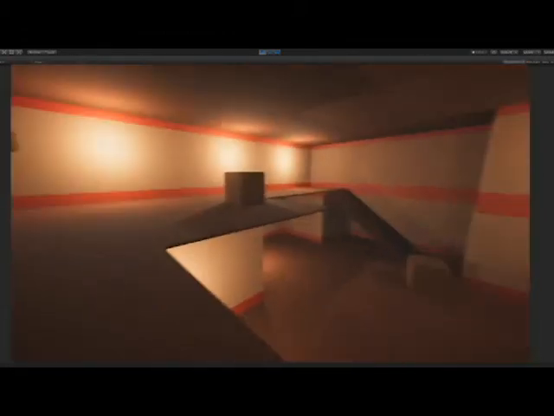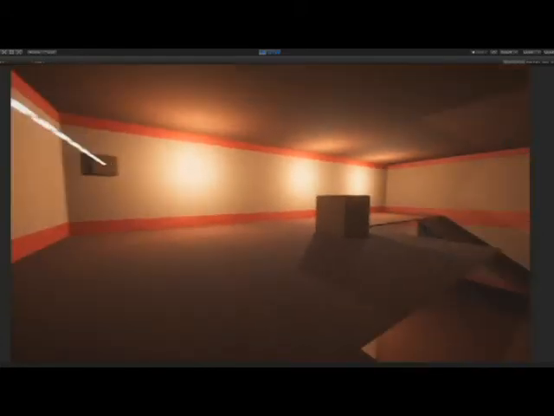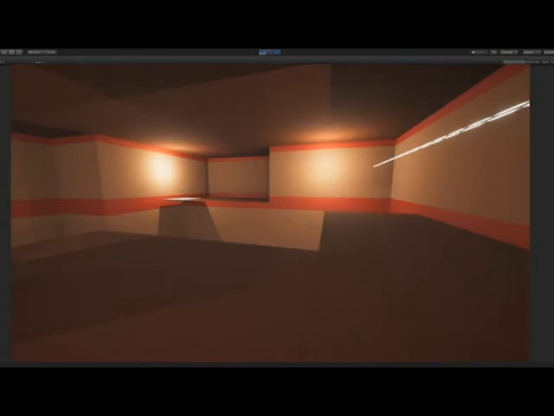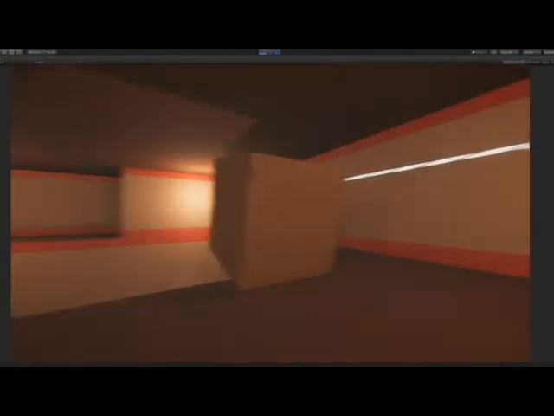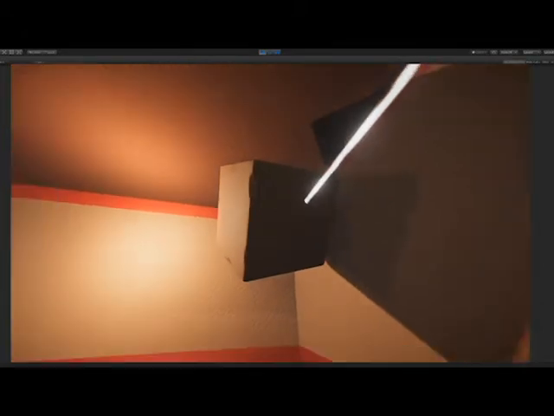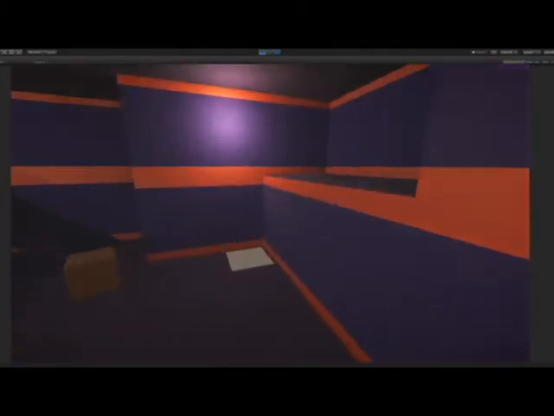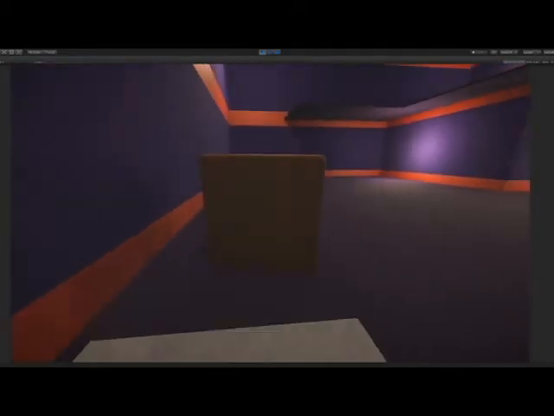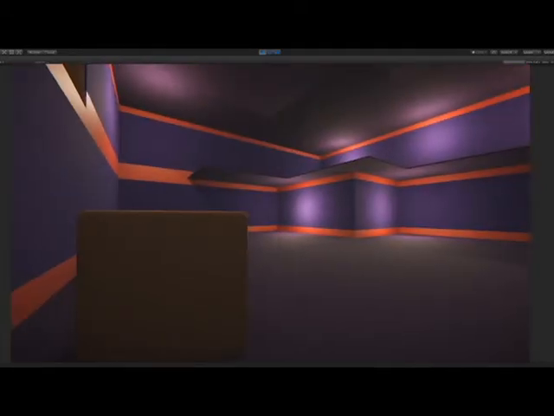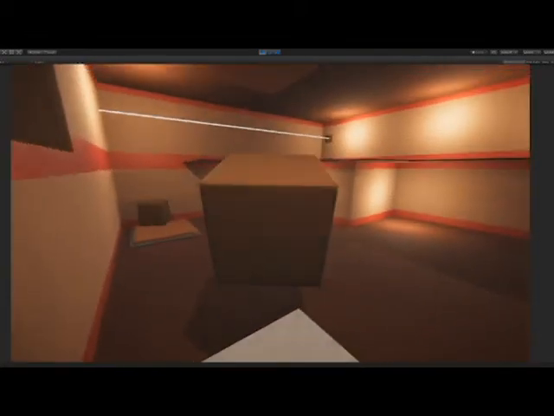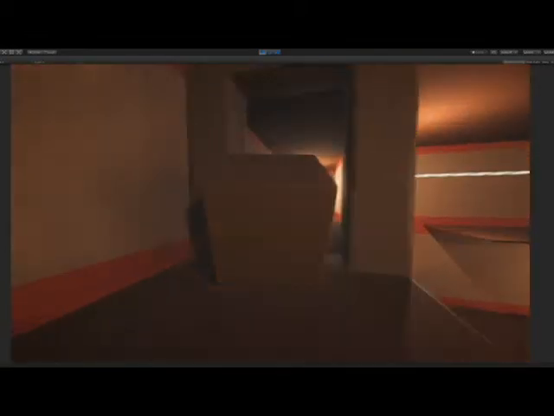I've got some motion blur on at the moment, some color correction, bit of vignette, bit of bloom, and also that means that when I change dimensions, there are actually new effects on that rather than just a field of view change. So you can see now the vignette gets a lot stronger around the outside. You get some color aberration as well as some camera distortion, I believe. So it just looks a bit nicer than it did before.